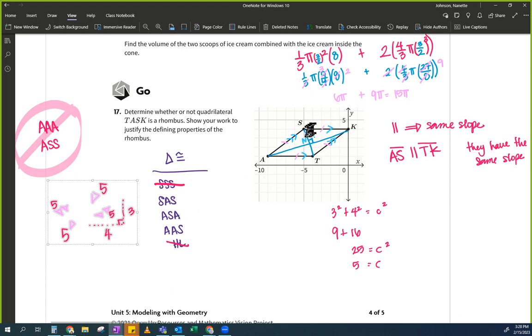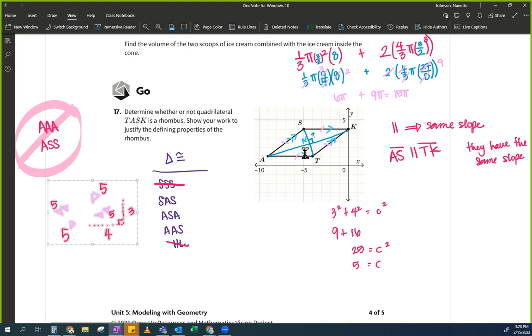Miss Johnson, I don't see any angles. And that's kind of true, except I can remind you of a couple of theorems that you know. One of the theorems has to do with parallel lines. Because you have parallel lines cut by a transversal, you get all of these angles.